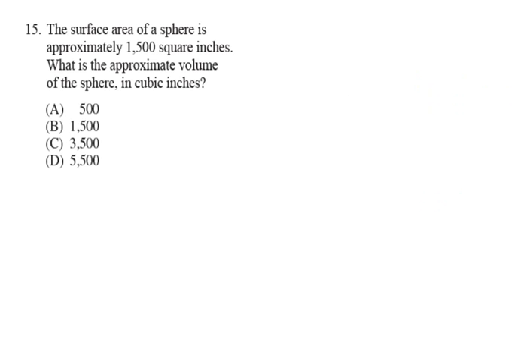For problem 15, the surface area of a sphere is approximately 1500 square inches. What is the approximate volume of the sphere in cubic inches? So for this particular problem, we need to know two formulas, and you would have to check in the book as to whether or not they give you these formulas, but they are things that you probably should know. And that is that the surface area of a sphere is 4 pi r squared, and the volume of the sphere is 4/3 pi r cubed.